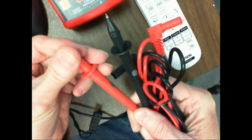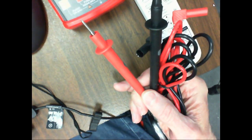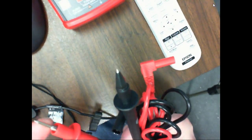Another thing that people don't understand is that we now have meter leads that are rated at what your meter is supposed to have. If we look at these meter leads, it looks like this meter has never been used. This is a 1,000 volt Cat 3, a 600 volt Cat 4 meter lead, and that's if you leave these caps on there. As soon as you take that cap off, you drop your leads down one rating. So now it's Cat 2 meter leads, because you've left this much exposed for arcs, right?